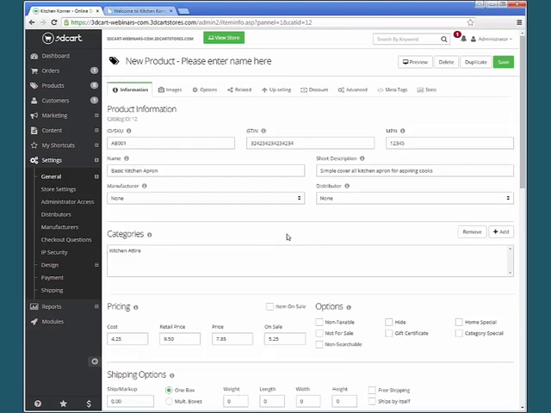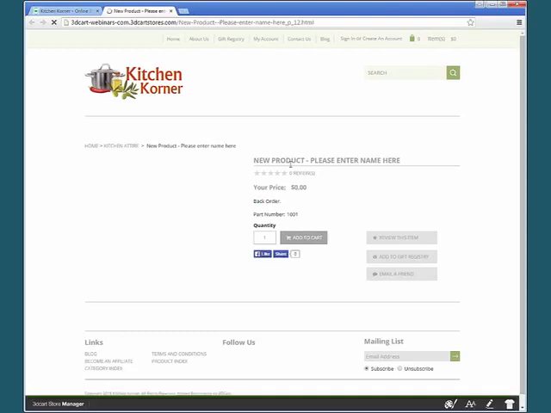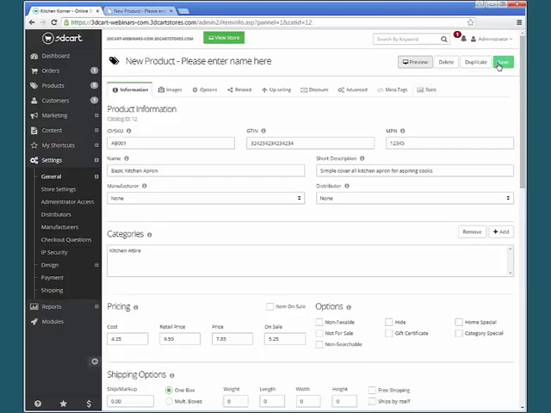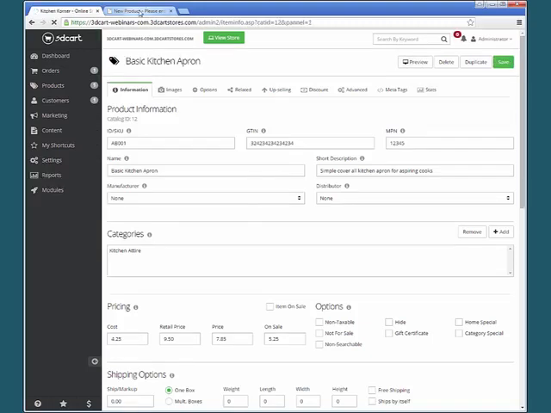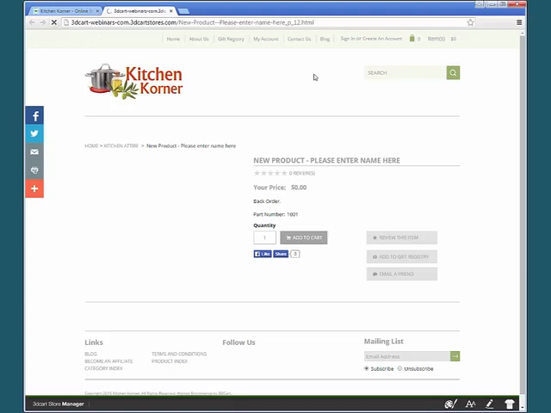So before we go any further, let's have a look at how the product is coming along. Up here along the top right of the page, you'll see a preview button. If you click on it, it'll take you directly to the product on the storefront. This can be really handy if you're editing a product that's buried several levels deep in categories and subcategories. So instead of you browsing all over the place to see the product, this button takes you right to it.